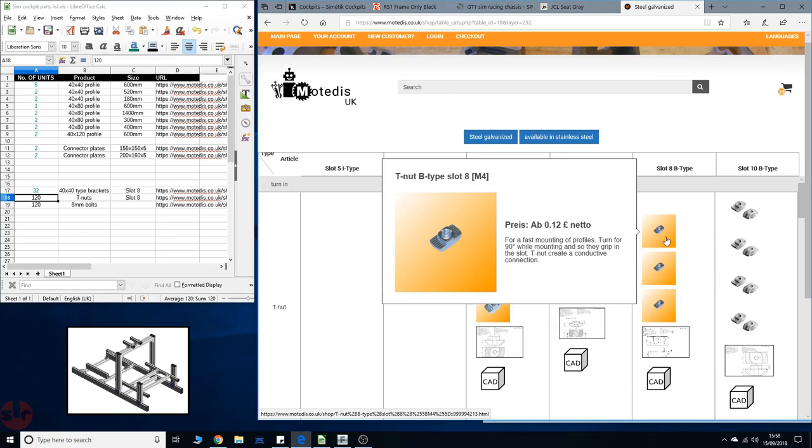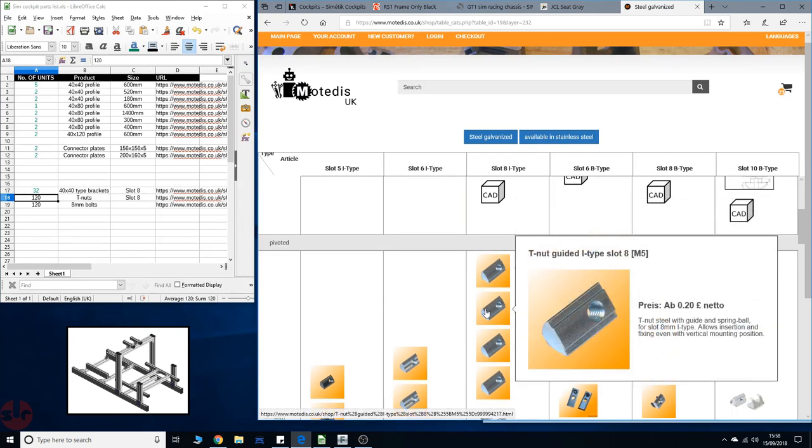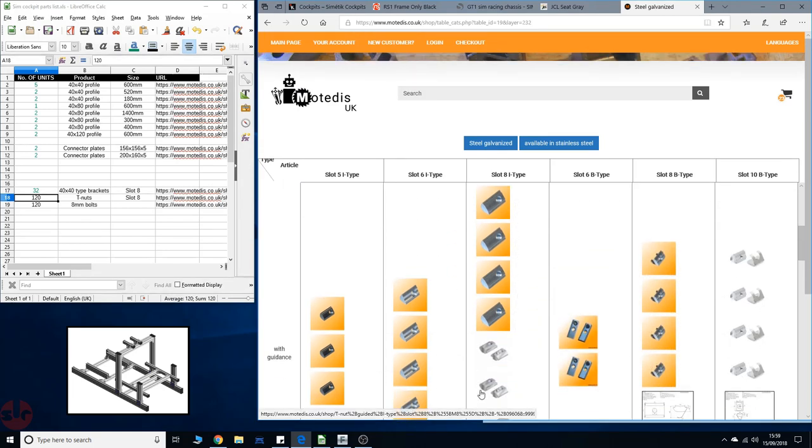When you're dealing with 120 of them, they slip in, and when you start screwing the bolt down, they'll start sliding around and pull out from the channel, because they're designed to be cheap. They're right if you're doing something simple, but when you're bending around in awkward positions trying to get all this connected, if you stuck that in a vertical channel, it will just slip down. If you buy the more expensive ones like these, you can see it's bigger anyway. On the reverse there's a spring-loaded ball bearing, so when you press it into the channel, it just catches. Wherever you push it up and down, it stays where it is. That's really helpful. The saving on the cheaper ones is really insignificant.